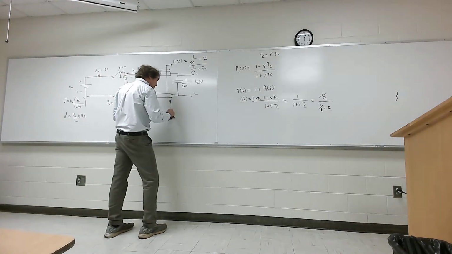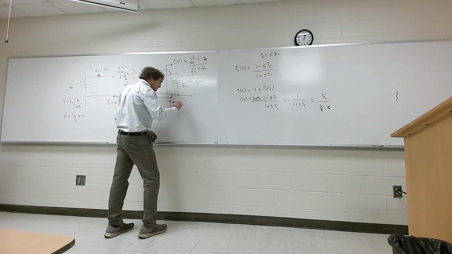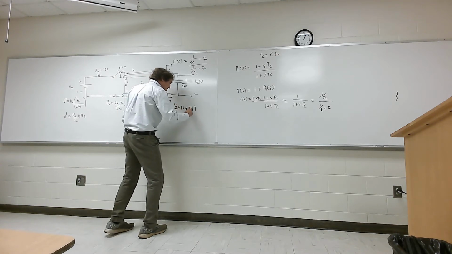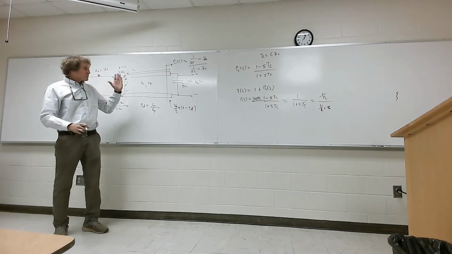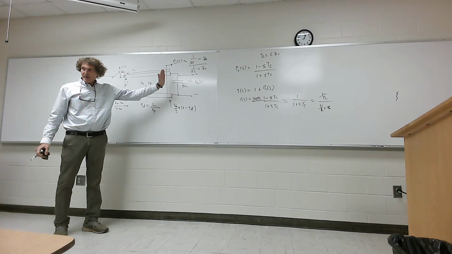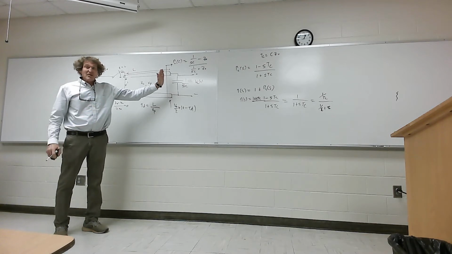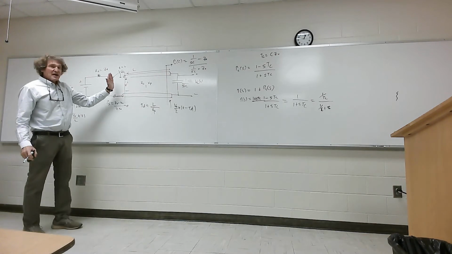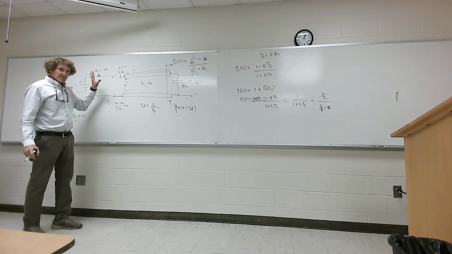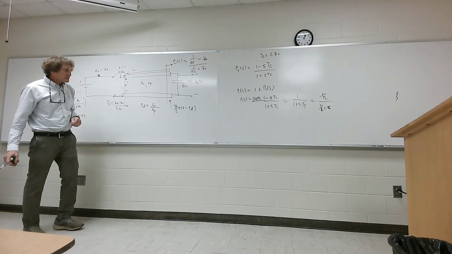This would be the first way, simply V naught over 2 times u of t minus td. You all agree with that? That would be the voltage waveform as it's propagating down here with the time delay counted for. Remember, that's the only one I really care about, because anything that reflects back here is going to be perfectly transmitted because of the impedance matching condition here. So you don't have to worry about multiple reflections.